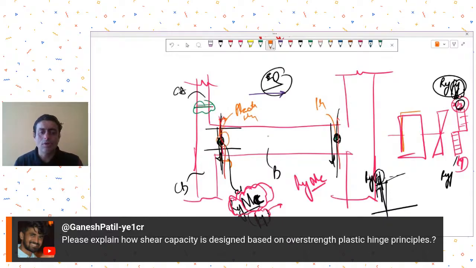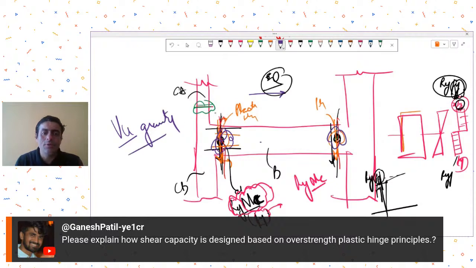This plastic hinge formation that I was talking about is more to do with the flexural loads. In flexure, my section is not brittle, it is ductile. That means it will give you enough warning before failure. While in shear, my section will have a brittle collapse or brittle failure. So even when there is a flexural plastic hinge formation in my beam, I don't want that beam to fail in shear even at this level. So what I do is I do not design for the shear loads due to gravity.